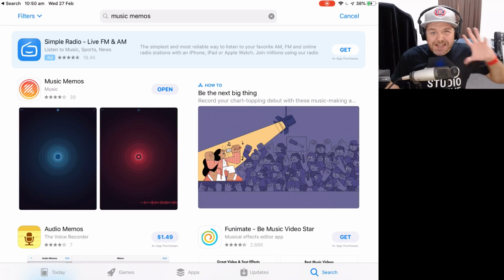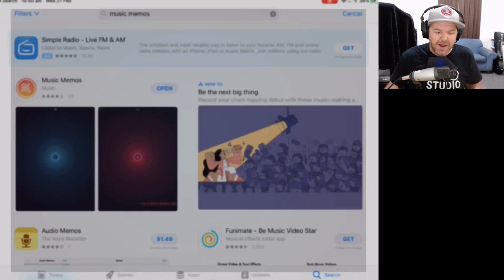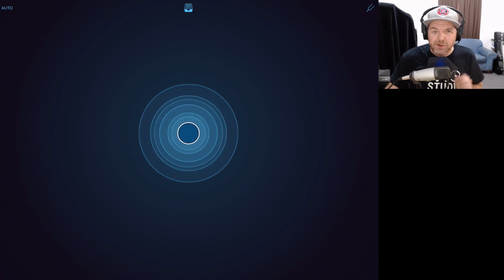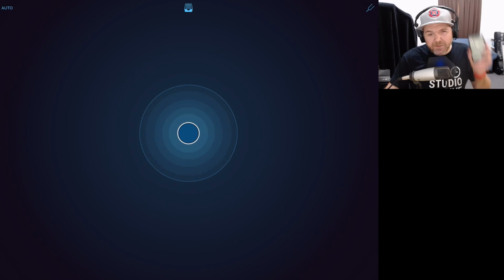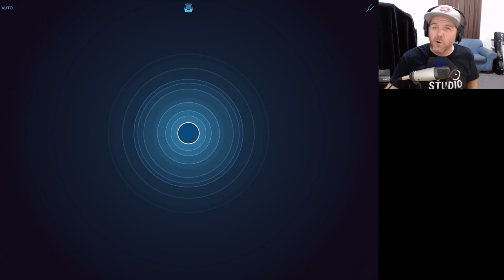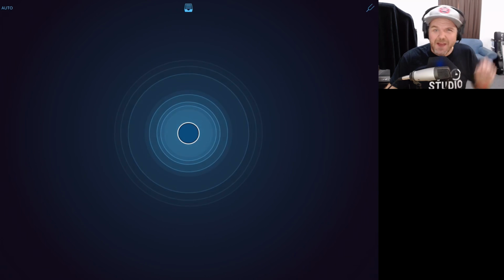The first thing we need to do is download Music Memos. So I've gone here to the App Store, I've searched Music Memos, and here it is. If you haven't got it already, just hit the Get button and download it. And then once it's downloaded, you just tap on Open, and here we are in Music Memos, ready to record our first idea. Now, I'm using an iPad here, but if you're using an iPhone, it will look exactly the same, except it will be in portrait mode. So all of the buttons and all of the features work the same way. You'll just be looking at it the other way around.